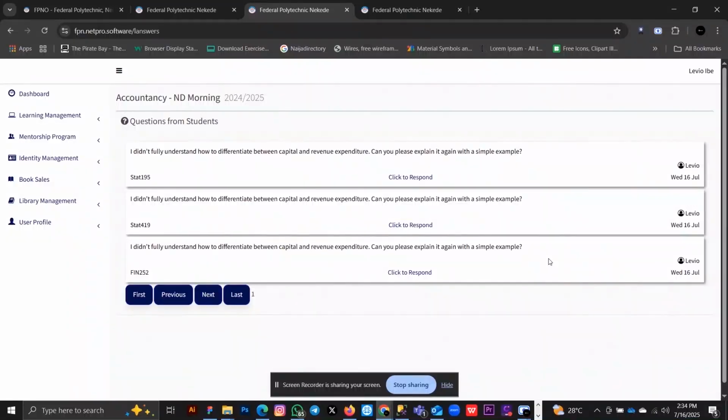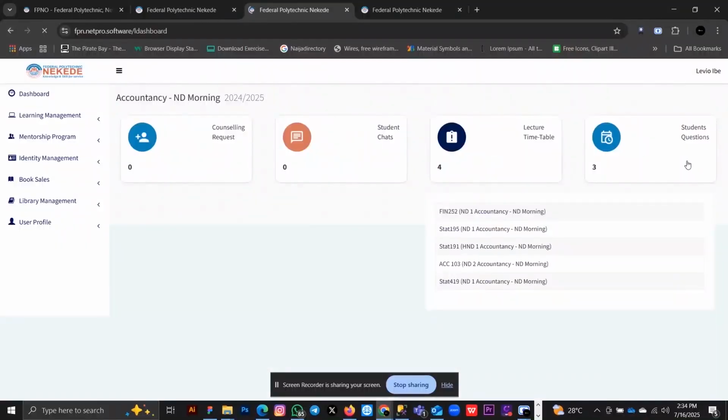So yeah, lecture questions. This is where you get to answer questions from students. Remember when you got to the dashboard, you saw the student questions gave you three.